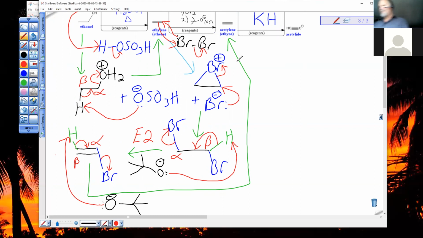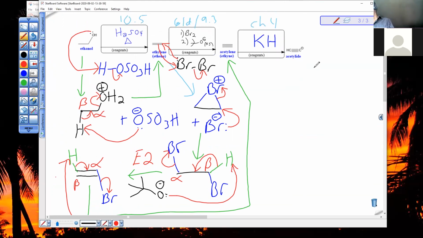And the last step is a simple one, isn't it? Acetylene becoming acetylide. We're going to have to show the H here. I'm going to cross off the spectator here, put a lone pair and an anion. Crossing off spectators is not the end of that story. You cross off the spectator, replace it with the charge it was balancing. Please don't forget that. That's throwing away a half point.